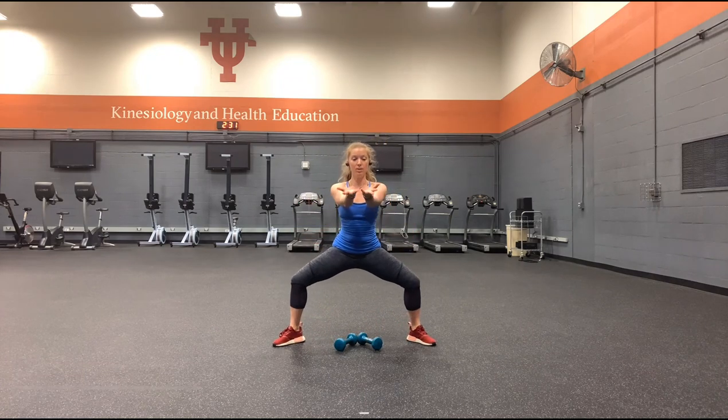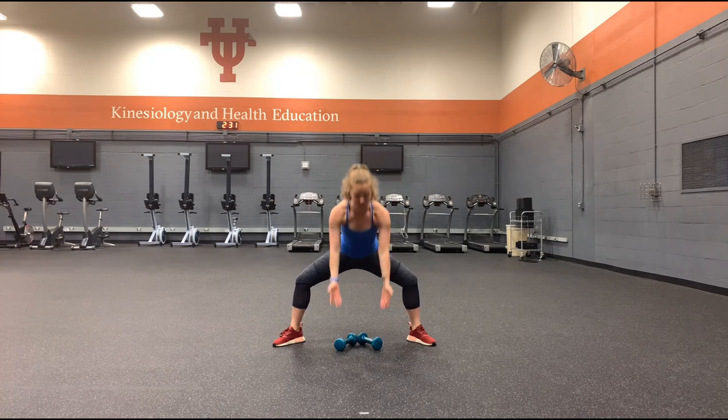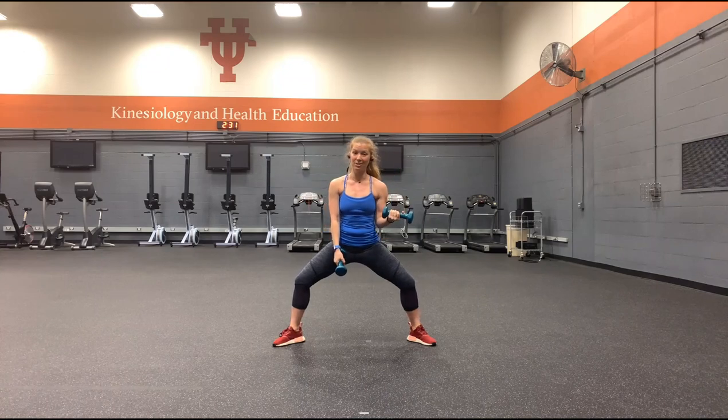So sumo squat hold, pinkies facing each other. So palms up, open, close, open, close. So with my dumbbells, open, close, open, close. Slow and controlled, especially if you have fives or heavier.